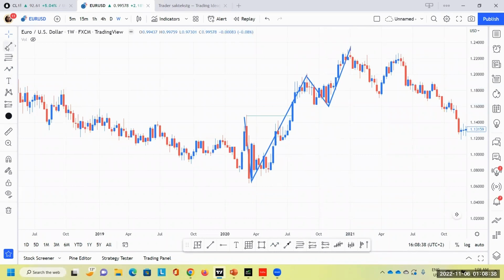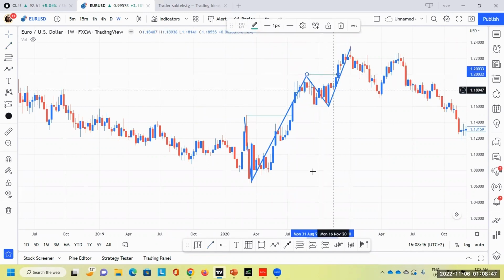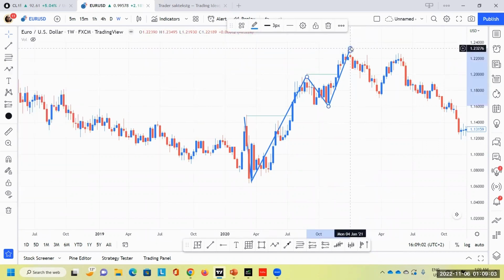Now if you look at this area, break of the structure. Okay, so until we can see the market actually stop making break of the structure into the upper side, we will assume that the market is in an uptrend. For example, the market starts making a low from here, then a high, right? And this high didn't break the previous structure, right? And then it moved down, and we can see that the structure is now breaking the other way around. So we can consider this a change of the character.